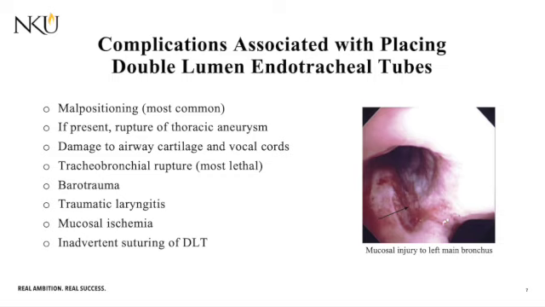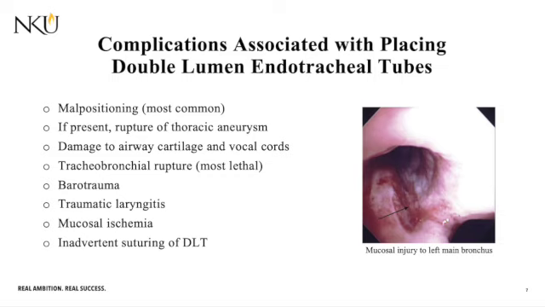Before we get started, let's review the anatomy. Let's take a look at the adult lung. The adult trachea begins at C6 and ends at the carina, which is around T4 or T5. The double lumen tube is passed through the vocal cords, and at this time the stylet is removed. The tracheal lumen of the double lumen tube sits directly above the carina, and the bronchial lumen is placed in the left mainstem bronchus. To confirm placement, a bronchoscope is utilized to visualize the upper right lobe to ensure the tracheal lumen is truly at the carina.